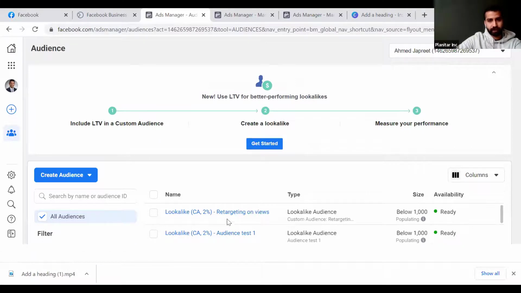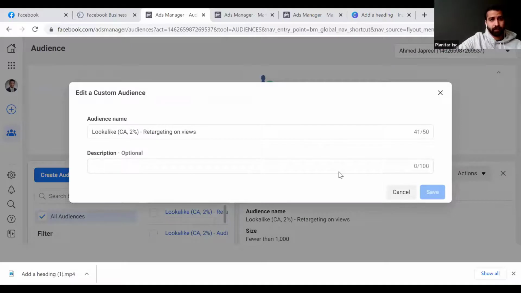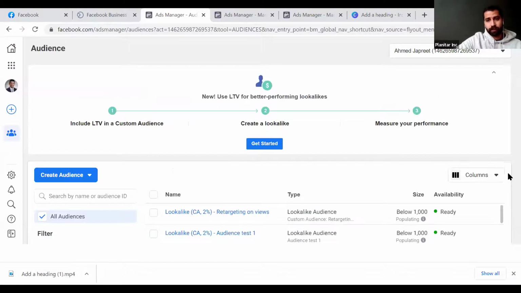Again, this is less than 1,000, so it might not exactly let you do that. If it's over 1,000, it will let you create the ad, but if it's under 1,000, it most likely won't. So if you're doing lookalike, make sure that you have enough people in your database or in your pixel to retarget. Otherwise, Facebook doesn't let you do it because it's way too few for Facebook to find people that are similar. So anything over 1,000 is usually a good bet.